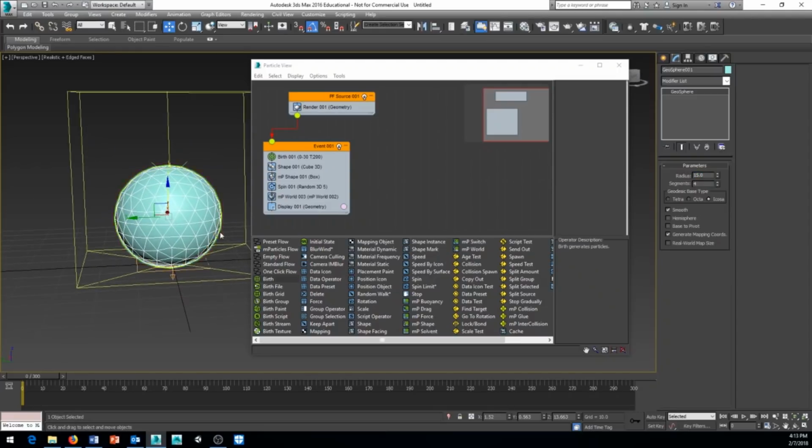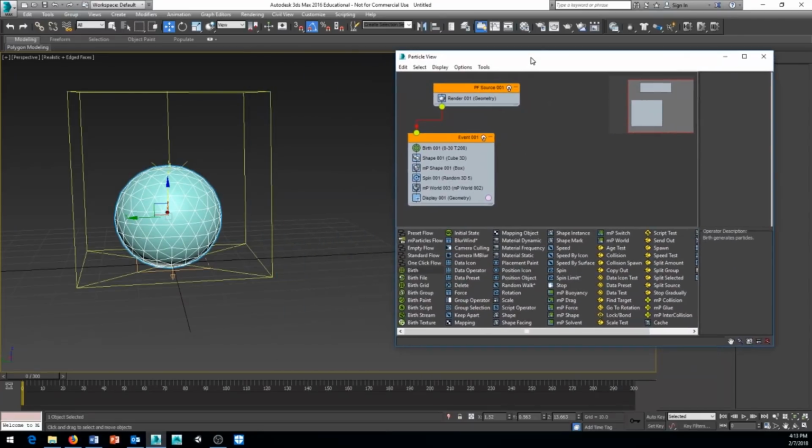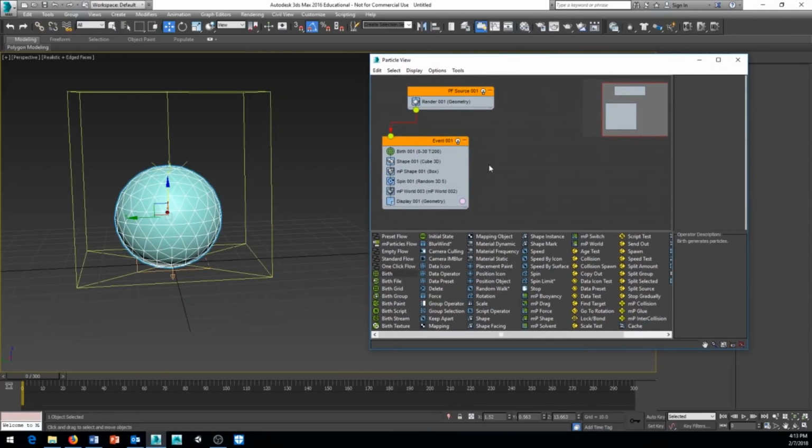Okay. So then, again, I'm going to go to my particle view, and under birth, I want to have my objects around this geosphere. So again, like our last video, we're going to come to Position Object, bring that in, maybe right under Shape. Sounds good to me.